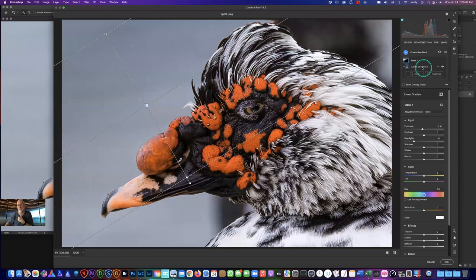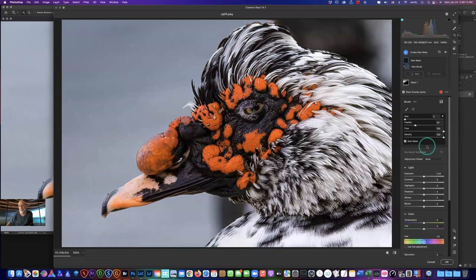Otherwise, you can get the subtract and just take it out with a brush. And then you do another one again with a brush and just kind of get this area here. You could get it off the eye. Pupil there, a little bit off the edge there. Come on in there. Okay.